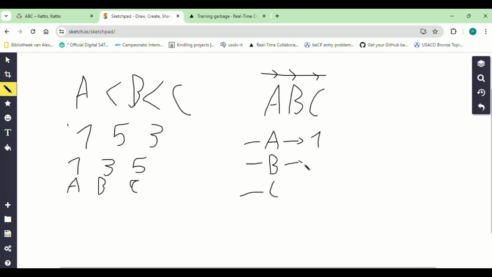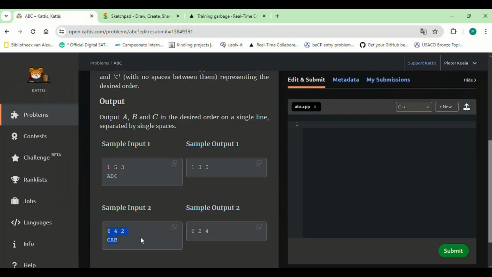If it's B, output our second element, and C, output our third. And that's actually how you solve this. Looping over, and yes, you can use an if statement, if else if, it's the same.